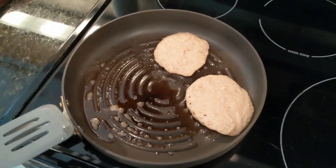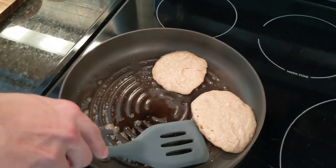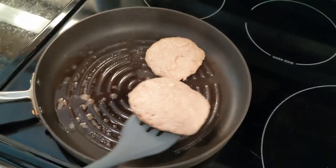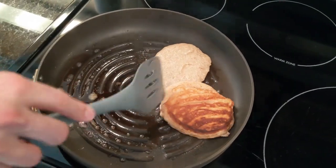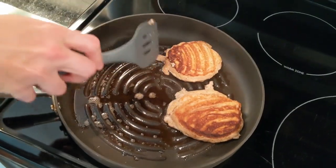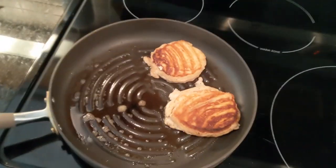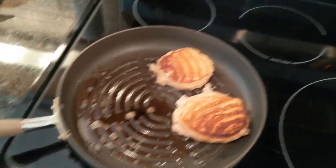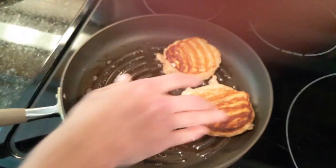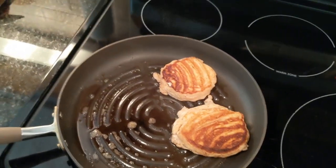I think these are ready to flip. If you grease your pan well, it shouldn't be a problem. It looks like they're sliding nice and easy. I'm going to try to flip it right back on that section — and I missed. That's okay, we'll do this one right on it. As you can see, they're not going to have the square cutouts like you're normally used to with a waffle, but it still has some texture from the grill pan, and I think they're still going to taste just as delicious.